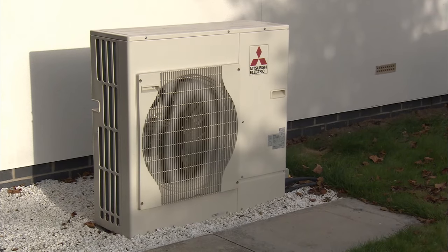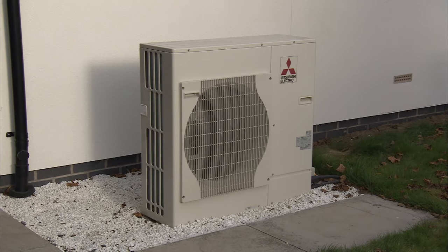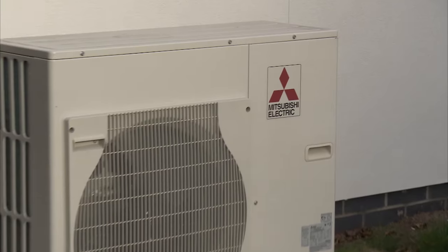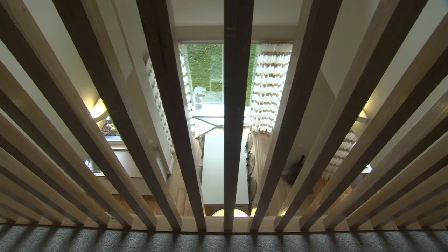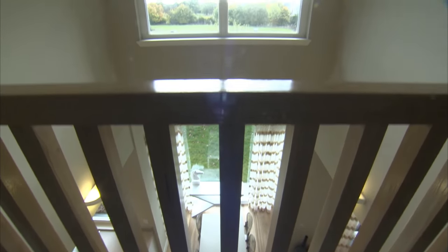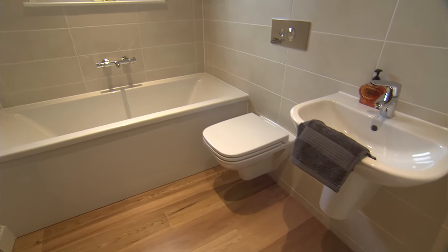The air source heat pump that we use is tried and tested. Some people say, what's going to happen if something goes wrong? Well, in four years none of them have ever gone wrong. The concern we had when we introduced them was that they were going to be too noisy, but in fact they're completely silent in use. I was concerned that the coefficient of performance would pretty much collapse when we were getting temperatures of about minus 18, minus 20 in the borders of Scotland, but our experience has been that the systems have always been better than predicted — and that's us actually having the hard facts of having to pay bills.